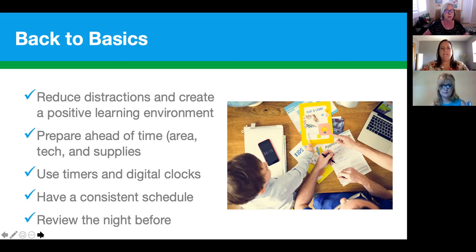Try to have a consistent schedule so that the child is going to bed at the same time every day and getting up at the same time. And then I know school schedules are not consistent day to day. I know some teachers are keeping them very consistent. You log on for morning meeting at 8:30 every morning, and other teachers, it's not consistent from day to day, but everything else around that should remain consistent. And then you should be reviewing the night before what the expectation is in the morning, so that everyone's kind of ready and on the same page.